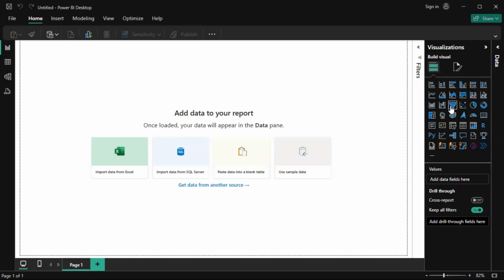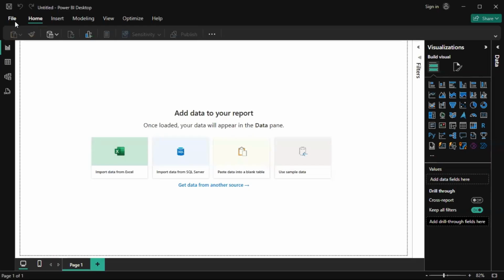Waterfall, histogram chart, funnel and scatter, pie plot and also donut plotting. Lots of plotting is available in this Power BI application. So which one we want, we can choose that and pass the data, and automatically the data will be visualized in that particular plotting. Okay.